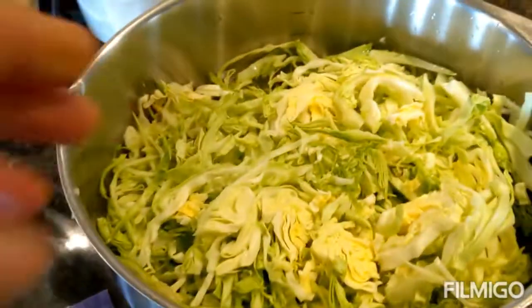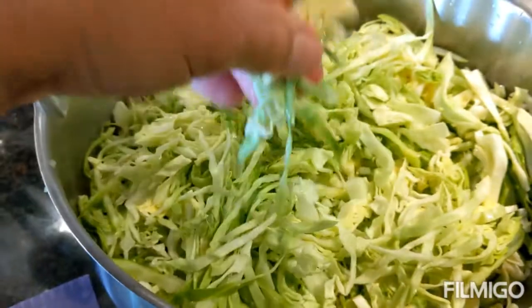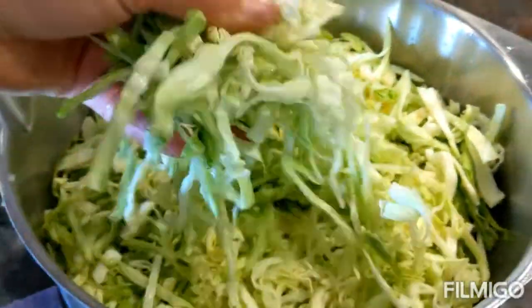So I've only done the one head of lettuce, and it's already almost filled up my bowl. This is the one from my garden.